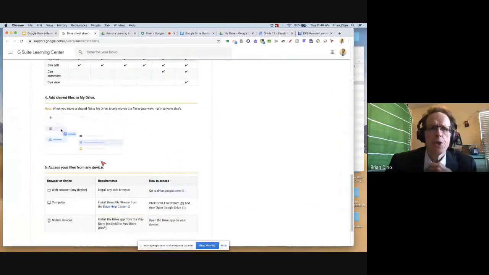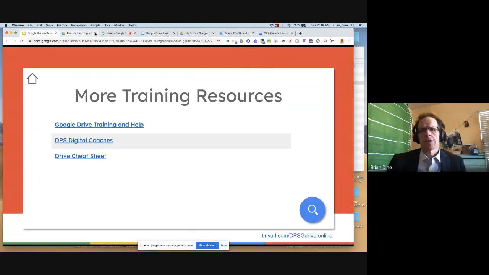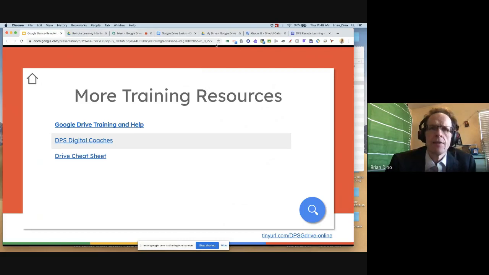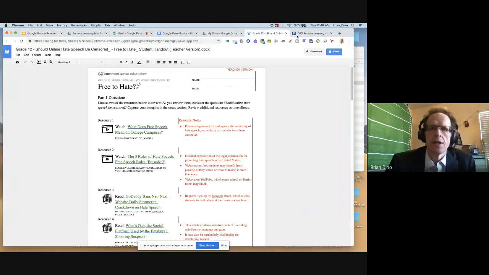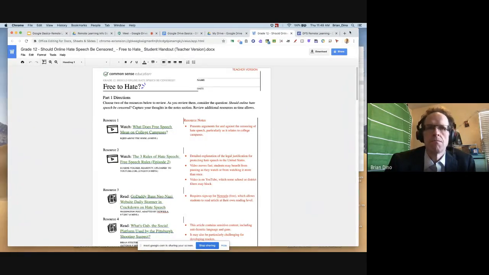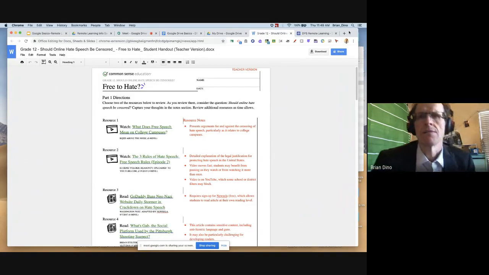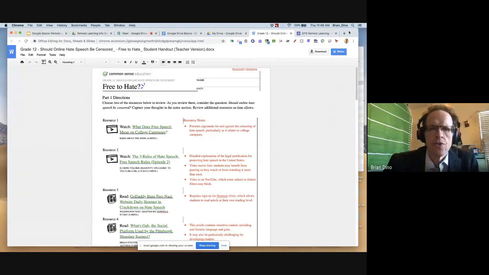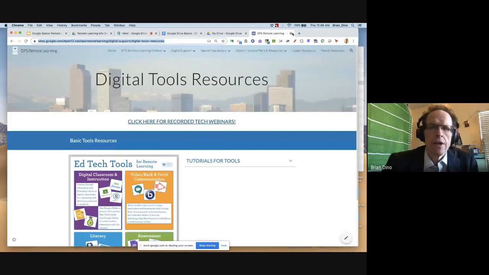But the more comfortable you can get with Drive, the better you'll be able to deliver the learning that's going to be happening certainly in the next 6 weeks and even after. But Drive is here to stay, and it's pretty much the basics of how Google works. Once you understand the whole file structure and how to use Drive, it'll open up the ability for you to work in other areas of Google.